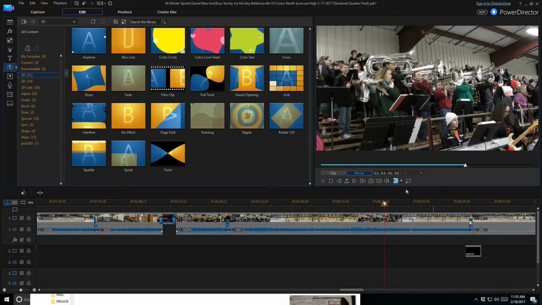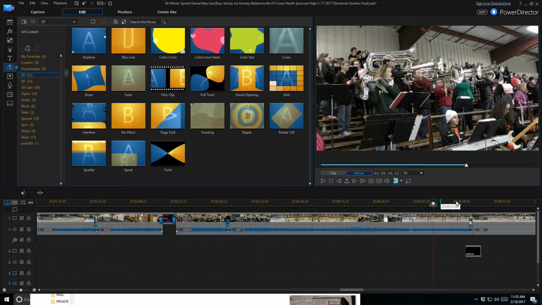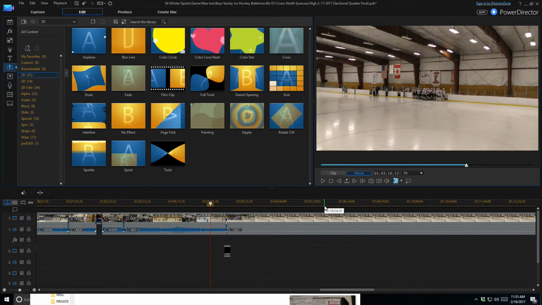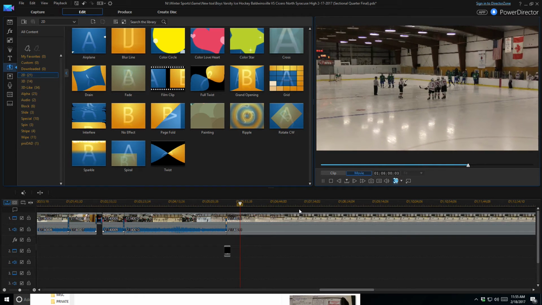So you can see I try to add as much of the pep band as I can. Okay, we're just about done because nothing happened in this quarter, so I just want to make sure in this period. I call them quarters, halves. What do you want to do?